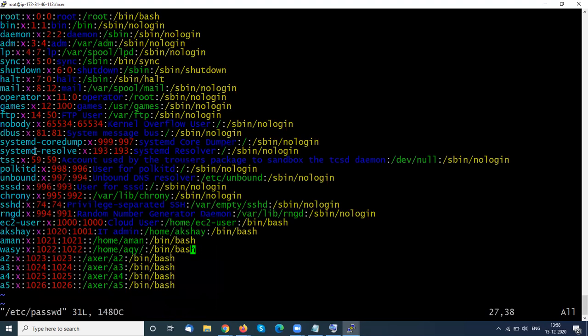So I'm right here, and I'm going to create the a7 user with x for the password, and I'm going to give the UID 1027 and GID 1027. I'm not setting any comment for that. I'm setting the home directory for this, axcr a7, and I'm also giving the login shell, bash.